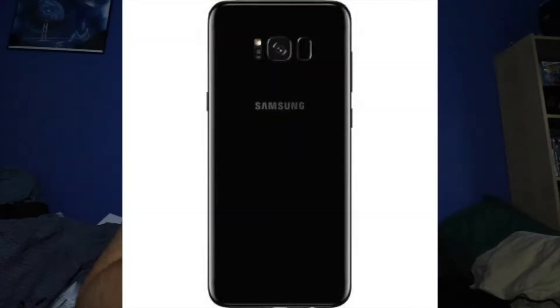That new device is called the S8. Small plug — I do work for T-Mobile, you can see that right there, so I handle these phones all the time. I wanted to see what it's like to be a Samsung person, and this is kind of my experience. I went with the Samsung S8 Plus.